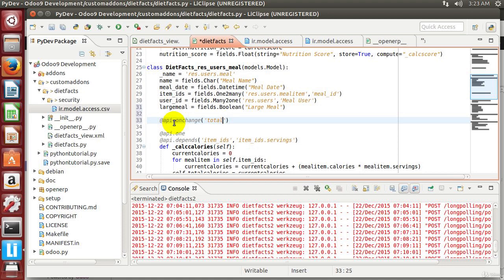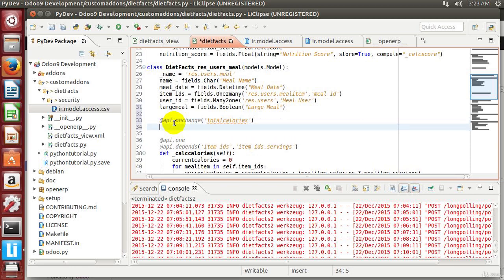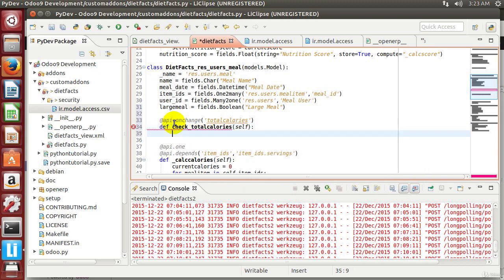So I'm going to say total calories, just like that. As soon as the value of this field changes, it's going to call the function that we define here. So I'm going to call it check total calories, just like that, and it'll automatically fill in self.